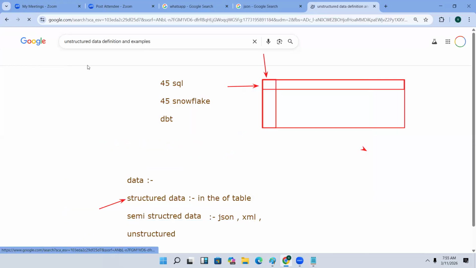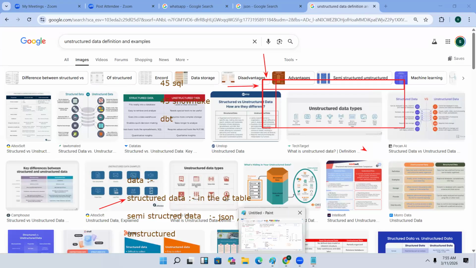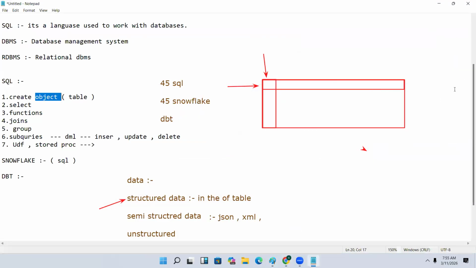To handle that type of unstructured data, we have databases like MongoDB and Cassandra. To work with those databases, we have a language called NoSQL, which means not only SQL. For example, assume this is one database storing data, MongoDB.